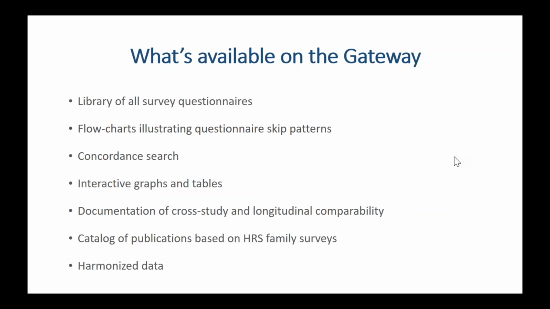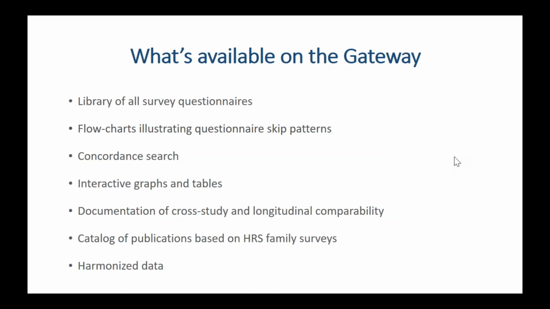As I mentioned, these surveys are generally conducted every 2 years, so for the HRS, which was started in 1992, we've got something like 14 different waves of data. A wave is, you usually have a baseline, and then your first follow-up is called wave 2, and then wave 3 and wave 4. So there's a lot of data.